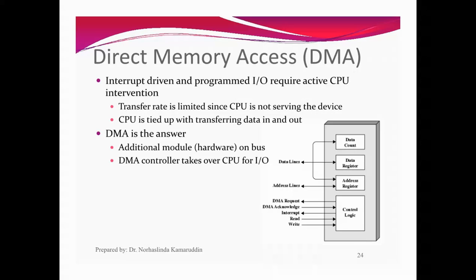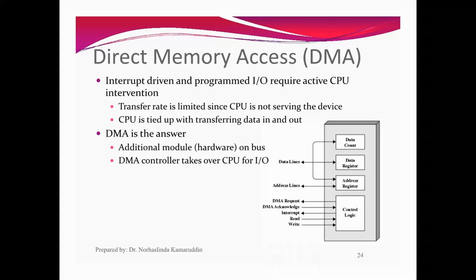Interrupt driven, where it will transfer the data to or from the input output directly to the memory without the CPU intervention, or bypass the CPU. Basically, the previous techniques such as interrupt driven and the program input output require the active CPU intervention. The data transfer rate is limited since the CPU is not serving the devices. So the CPU is tied up with transferring data in and out.